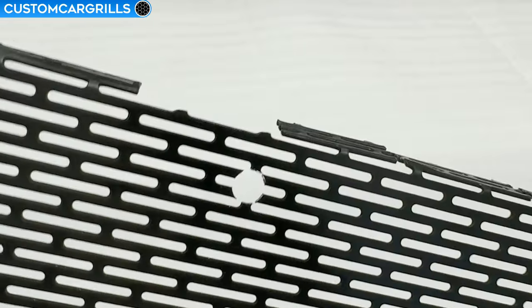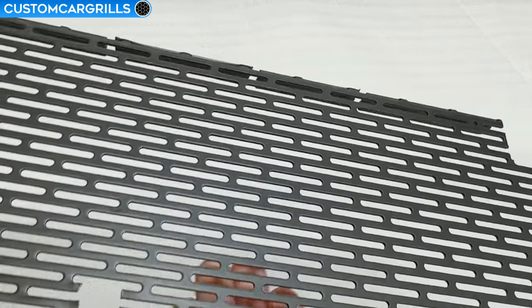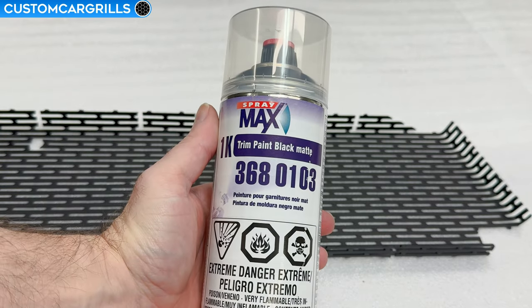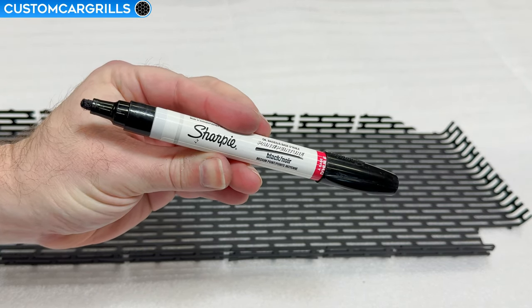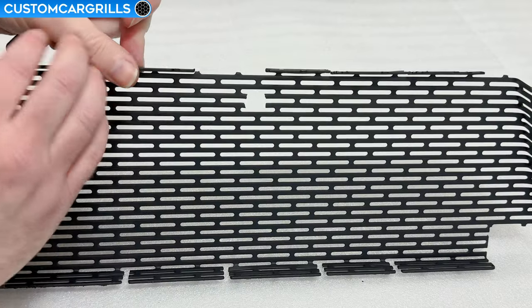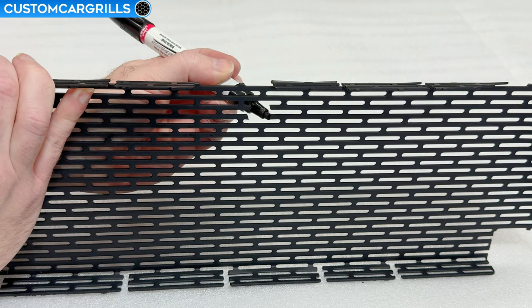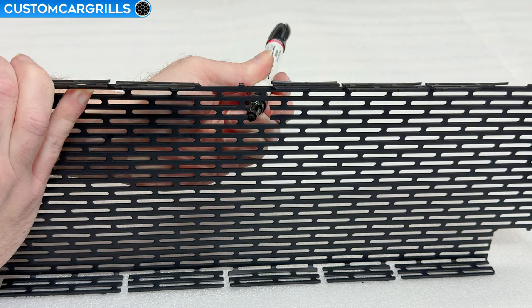One small issue with cutting all of these holes is that the inside of the cuts is going to leave bare metal exposed. This mesh, as well as most of our meshes, is aluminum, so it's not going to rust, but I don't want the powder coat to start flaking off in these areas. Spraying the mesh with a fresh coat of flat black would work, but for many other colors that's probably not a viable option. A technique that will work well in almost all applications would be to use an oil-based paint pen. These work great for sealing off exposed metal, and I'll make a couple passes over the edge before moving on. Just be sure to not get any of this on the front of the mesh.